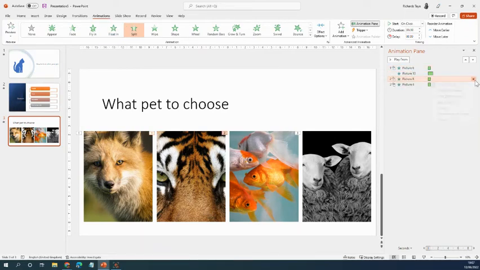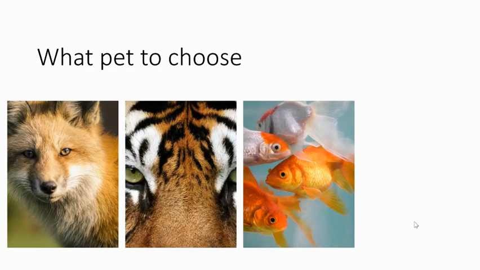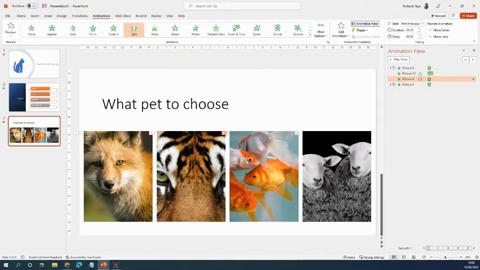Okay. You can also say, okay, this is going to start with click, but I want the fishes and the sheep to come in together. Okay, so you go to your presentation mode. I click on my down key and they all come in together. You see, this is where the animation pane is very useful. So obviously I've done something wrong there.